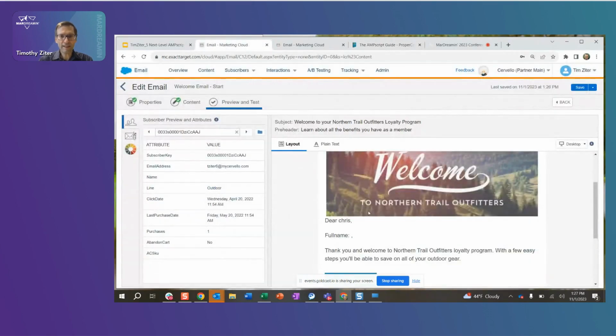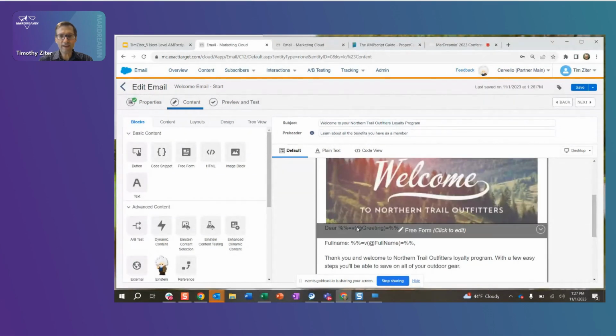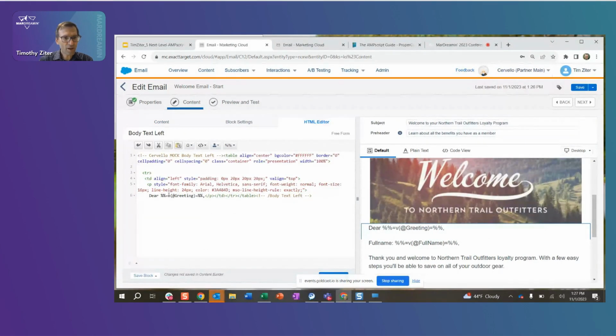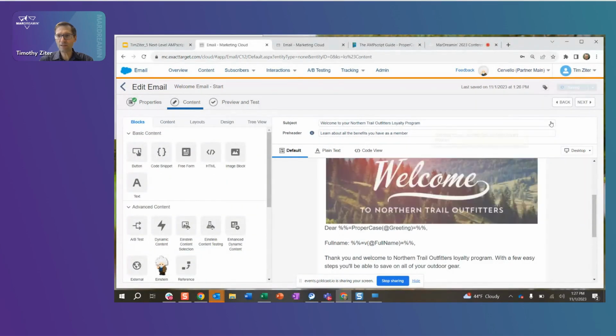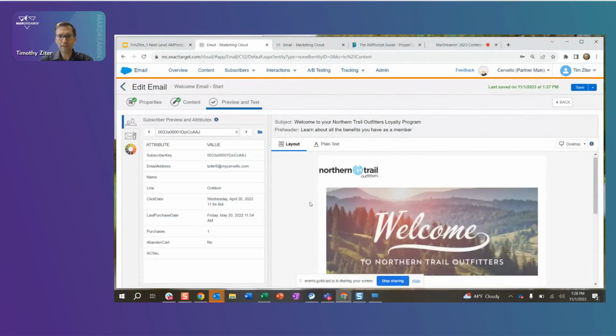We're going to go back into our AMPscript. And here we're going to go inline to our greeting. We're going to go into our HTML editor, and we're just going to copy in that proper case. So let's do that. And let's preview. And hopefully that will work.